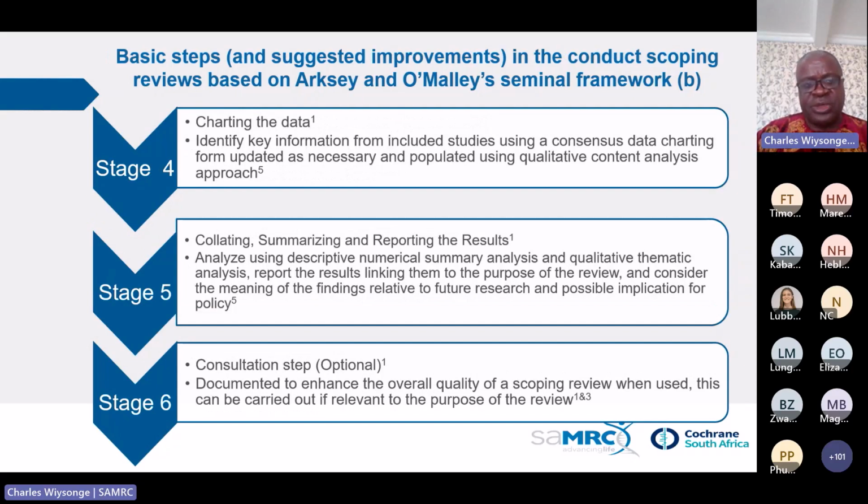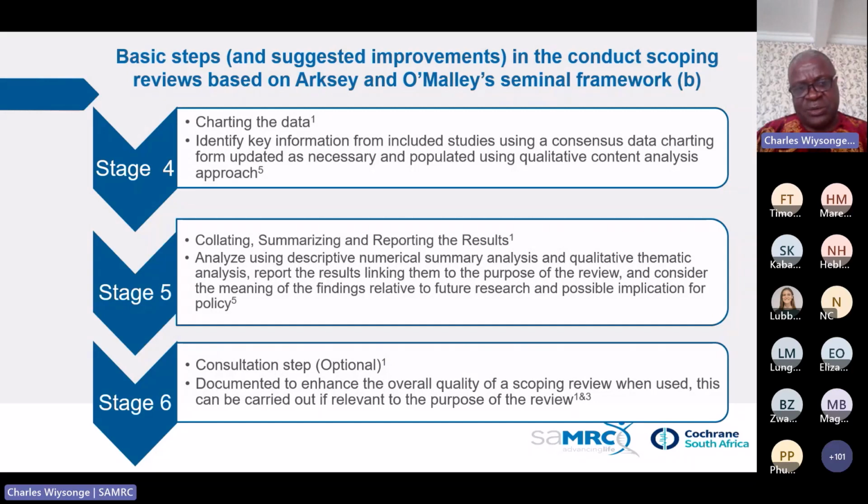Stage 4, in Arksey and O'Malley, they said this is where you chart the data. And then, of course, this is just what others have indicated, that here you identify key information from included studies using a consensus data charting form, updated as necessary and populated using a qualitative content analysis approach. So this is just about what you will say, where you extract data in a systematic review.